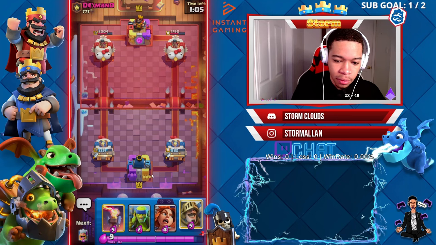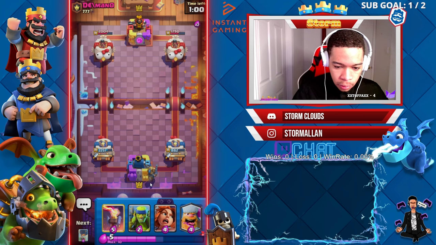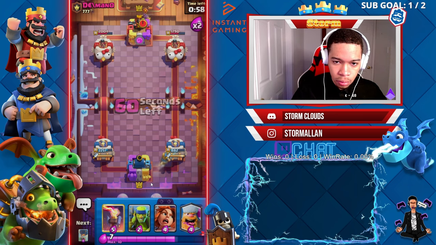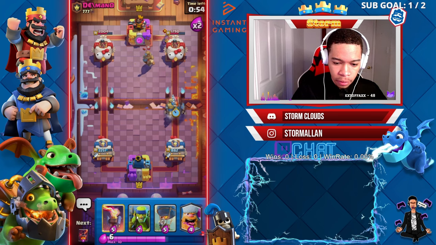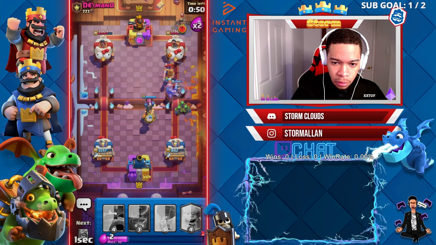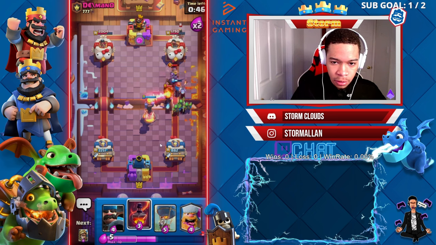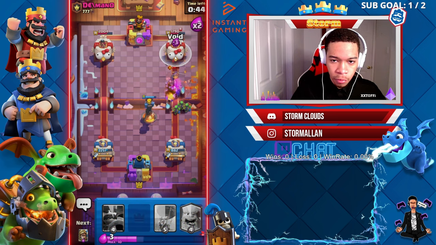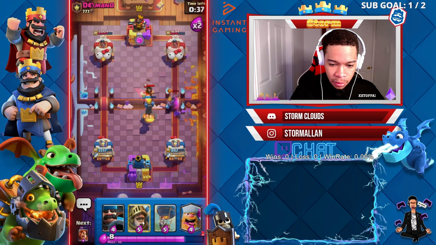Let's do this the right way. I'm going to send Prince on back. All right. Okay. Once I send my prince, I'm gonna send a Valkyrie with a prince. Let's go Inferno Tower. Ooh, Inferno Tower cannot get a hold on to. Alright, nice. Nice. I'm gonna go Void, take out the princess and get tower damage. Look at that beautiful Void Spell, guys.